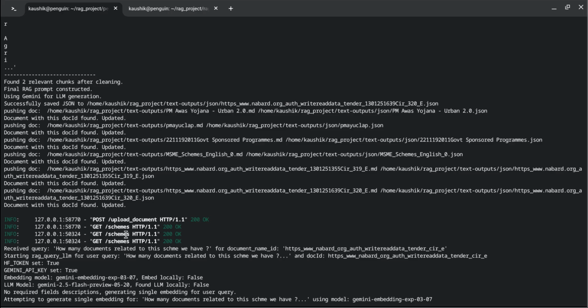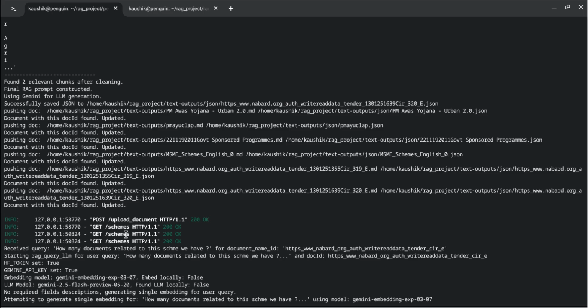But if we want both documents to remain at the same time, and be able to query both documents in our software, then I can also do that. Right now, if we get an updated document, we extract its text output and JSON output.